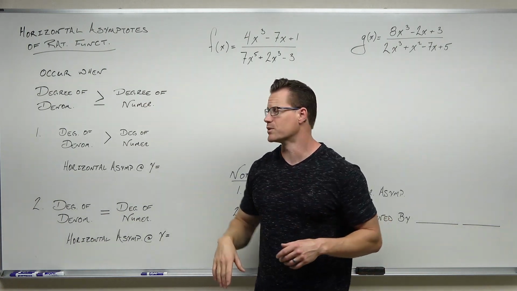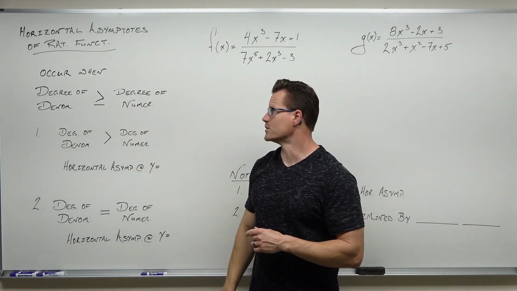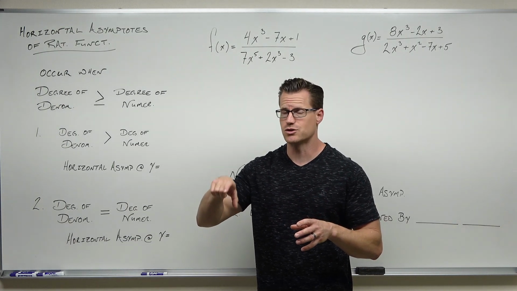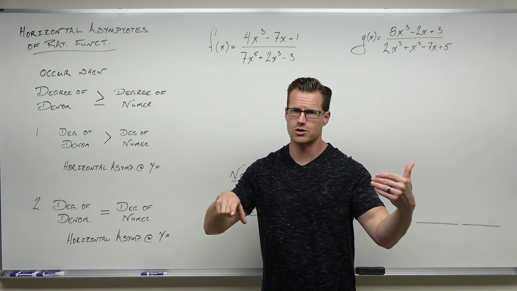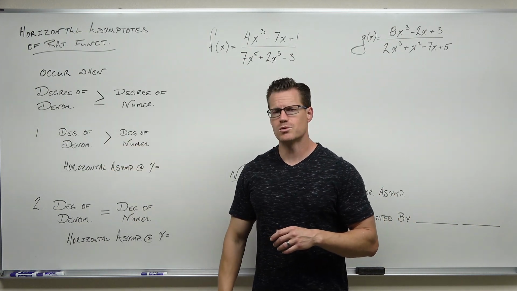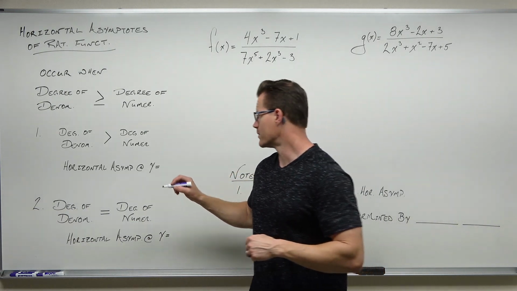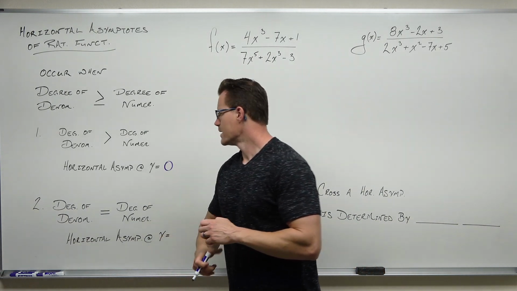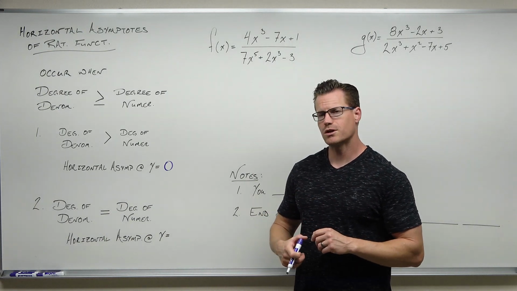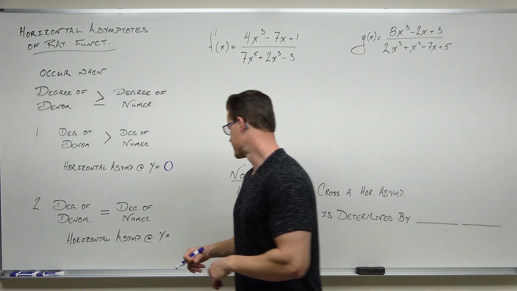Those are both polynomials. We're going to consider the two cases that we can have for greater than or equal to. So a horizontal asymptote will exist if the degree of the denominator is greater than or equal to the degree of the numerator. We're just kind of determining which is which. If the degree of the denominator is bigger than the numerator, then you're going to have a horizontal asymptote at y equals 0. If the degree of the denominator is equal to the degree of the numerator, we're going to have a horizontal asymptote at y equals the ratio of the leading coefficients.